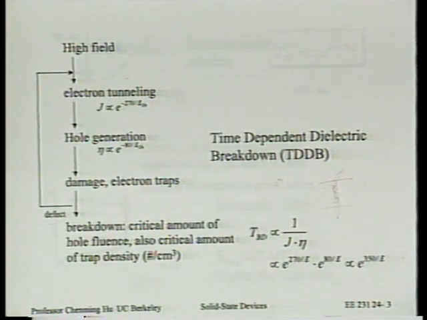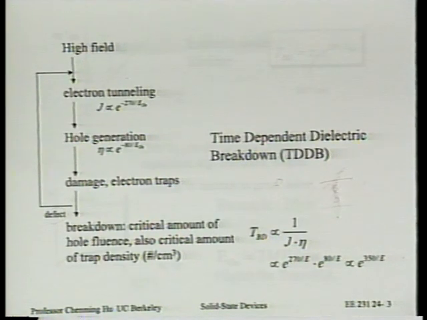Now, why do we want a relationship like this? It is for accelerated testing, of course. Because we cannot afford to apply a low field and wait 10 years to see if the oxide is still surviving or not. So we have to apply a higher field and measure the lifetime in a short period of time. But how do we extrapolate those accelerated lifetime data back to low field? We need some theory to relate the lifetime with the field applied. So here we have one.